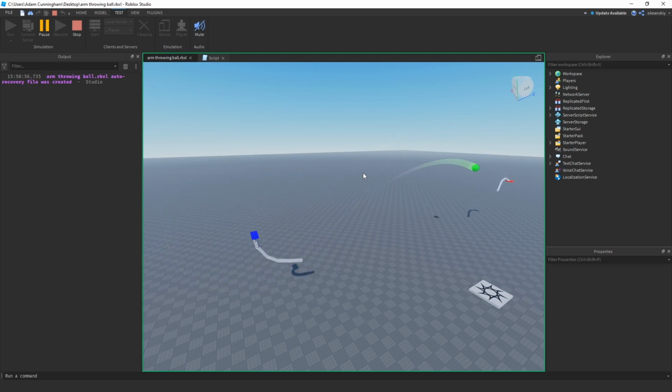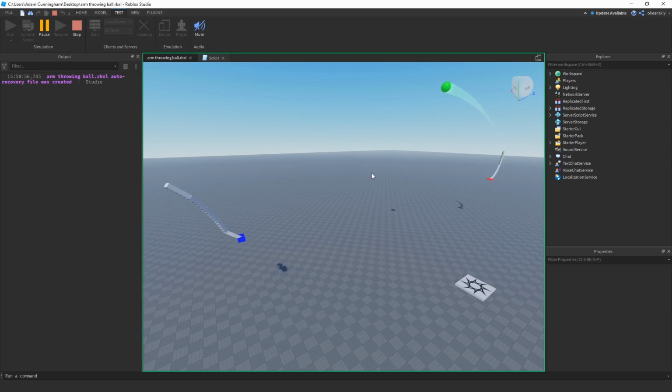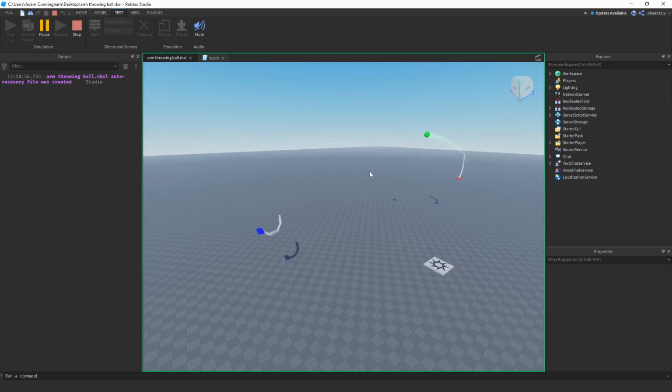Okay. Yeah, so that's how I did that, and hopefully I made this seem a lot simpler than it may have seemed when you just look at it, because it really is just moving the arm to the ball using some kinematics, finding the angle of the ball, and then moving the ball to the other spot. I mean, that's really all it is.